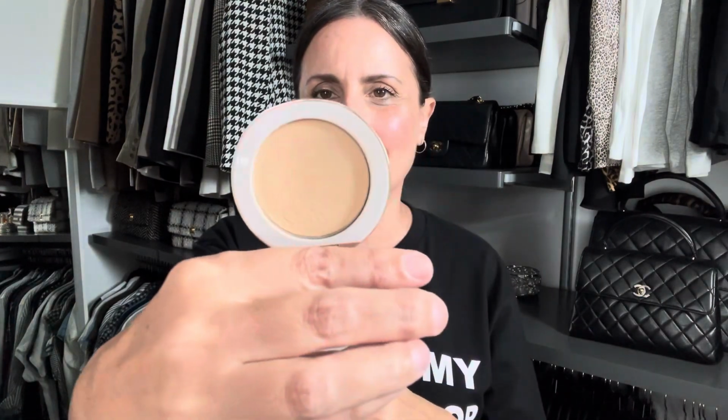The next product that I am obsessed with that I purchased, I think when it came out last year, is from Westman Atelier. This is their Vital Skin pressed powder, and I have mine in the shade, if I can read it, I think it's Creme, and here's what that looks like. It's a very light color for me, but it's perfect for just setting my concealer, and I use it a little bit on my T-zone, but mostly when I'm going out and it's going to be really hot and sticky and humid. What I love about this powder is, I wish you could see the consistency of this. It's like this barely there powder that you almost can't even detect on your skin, but yet it does set whatever product you're looking to set.